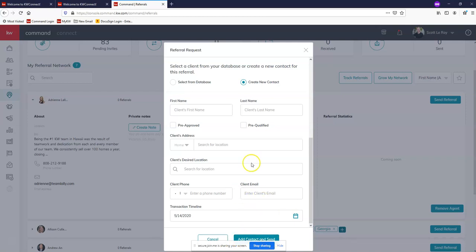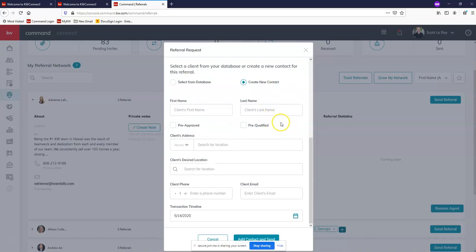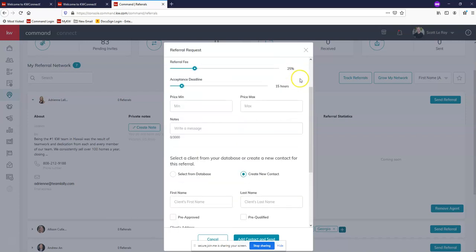What that's going to do is add this person right into your database for you. That way it's going to make it easier for you to track that transaction. So say you're sending John Smith over to somebody in Hawaii. Once they're communicating, you can communicate back and forth, and you'll have access to add notes into that timeline, so you can also track it on your own. And they'll be a part of your database, so you can touch base with them, check in, make sure everything's all set, if they need anything, whatever it may be.